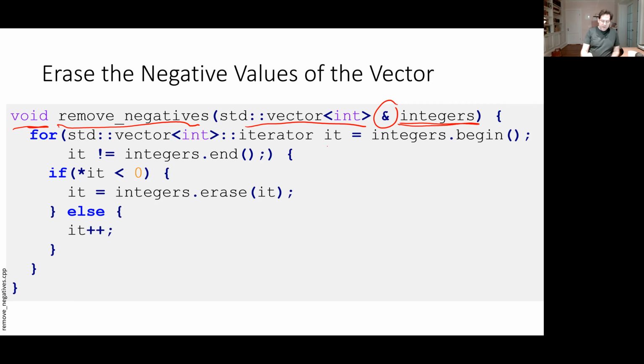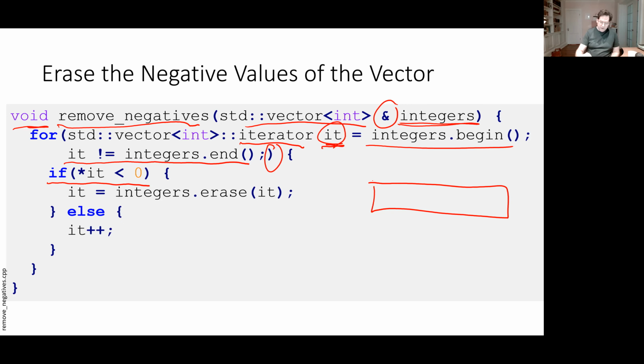What we're going to do is, again, we're going to iterate through the whole vector. So this is starting to look kind of similar. We declare an iterator of the proper type. We're going to call it it again, set it equal to the point at the beginning of our integers vector. We're going to go through the whole vector. So we're going to keep going as long as the iterator is not at the end. We don't do any incrementing of the iterator here. Okay, so it's a little bit different for loop. Well, if what we're pointing at is negative, then, so let's put in an example of our integers. So let's say this is integers.